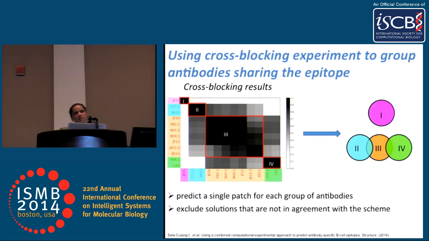So we have compared to it, but we have to note that these two methods are not exactly the same, so the comparison is somewhat limited, because they predict an epitope for any antibody, and we predict a different epitope for each antibody. So we can do the comparison, and we did it, and we have published a precision recall curve, and you are welcome to see it in the paper. But you have to take into account that it's not exactly the same objective of the method.